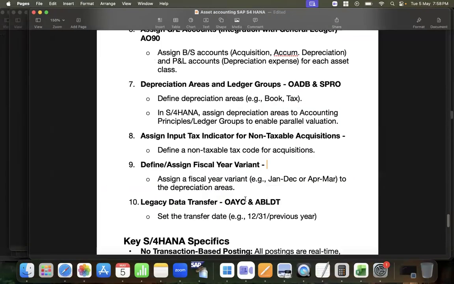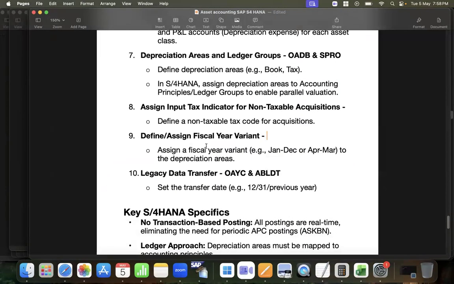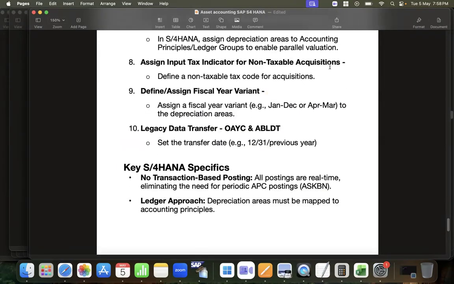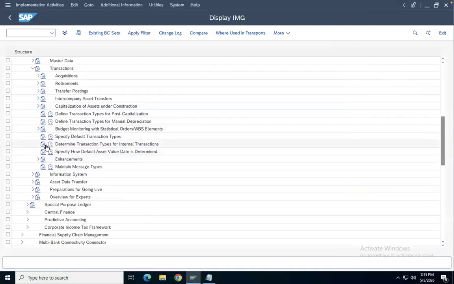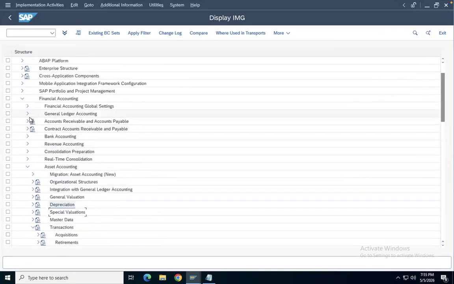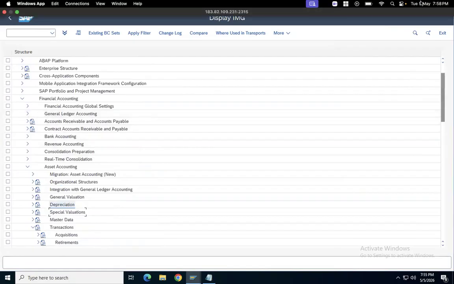It will be defined already, but if it is not, we will see it. Okay, so these are the basic things. This also is a transaction we have to do somewhere. The path I'm not getting here as of now. This has already been done. So let's create one asset. If that asset is created, then we will know that this has been done correctly.